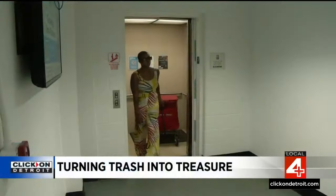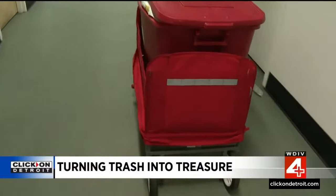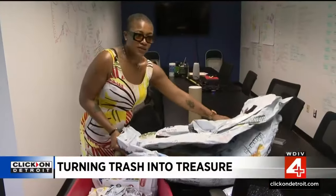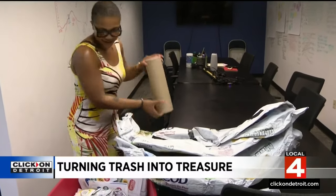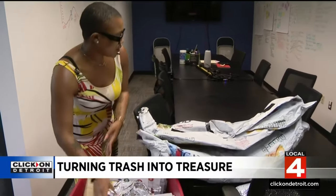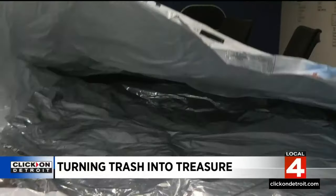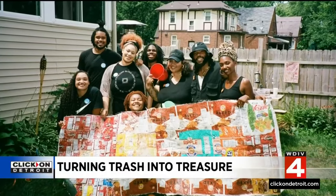A former Detroit teacher launched her own non-profit washing used chip bags and creating sustainable gear. Philanthropist Irada Jerry Oletta is rarely without her wagon, which is filled mostly with trash. This sleeping bag was the first item they created to give out to people — trash turned into treasure. These sleeping bags made from chip bags are donated to mutual aid organizations that help the unhoused.